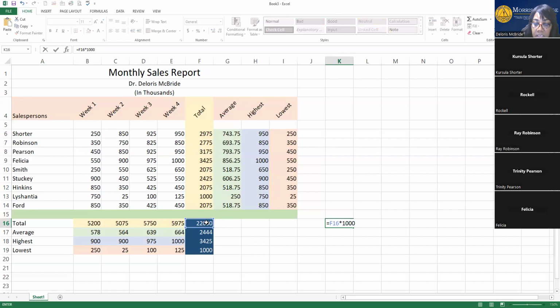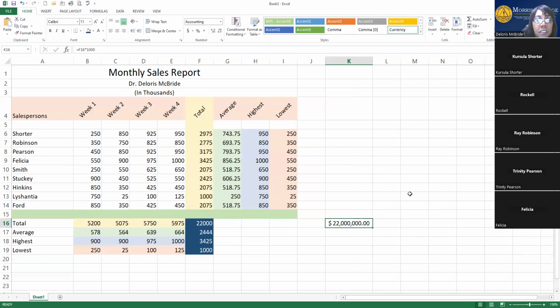Type in 1,000 and enter. Now that lets us know exactly how much. And then of course you can do the dollar symbol, and now you're looking at $22 million, right?